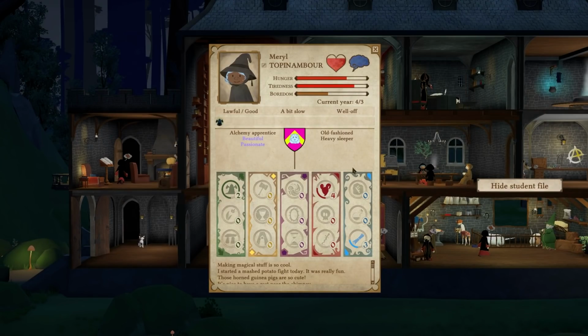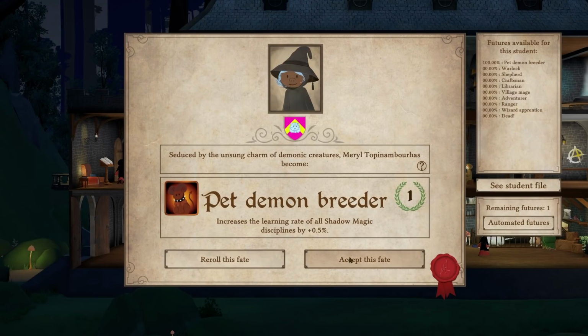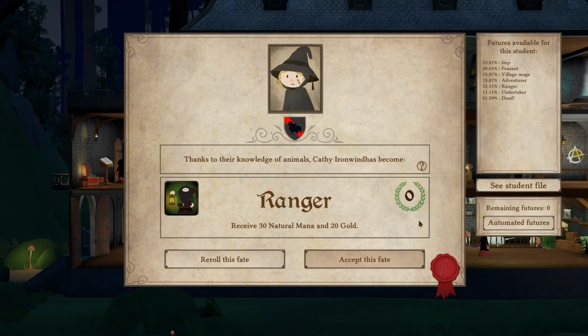Let's have a little look. Yeah, you studied pretty much exactly what we wanted you to study. Beast magic, demonology, and enchantment. I can't believe it. I actually can't believe it. Let's accept the fate. Congratulations to me. That's really good. Interesting.